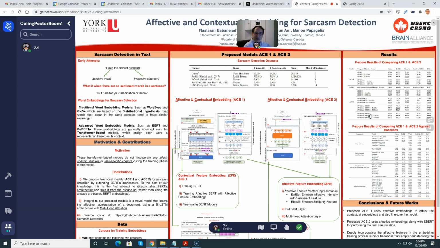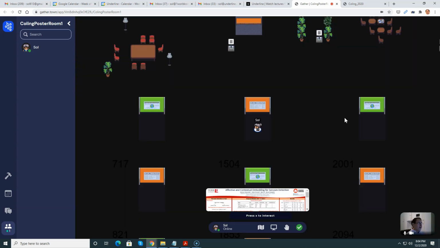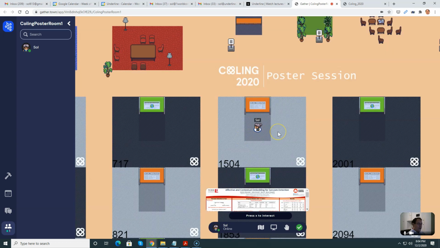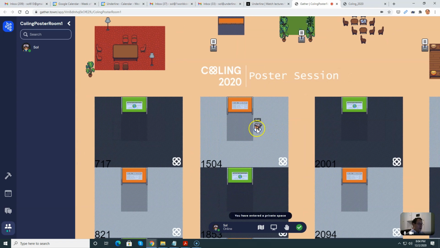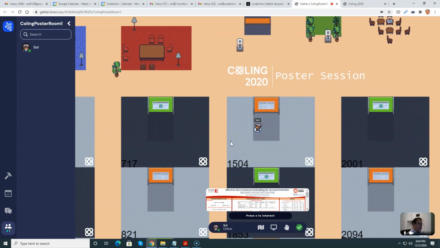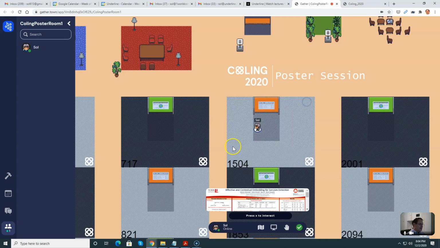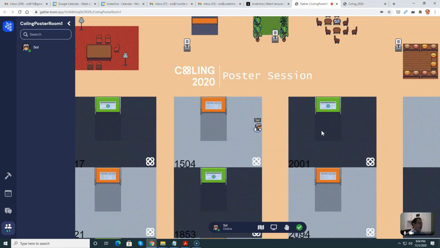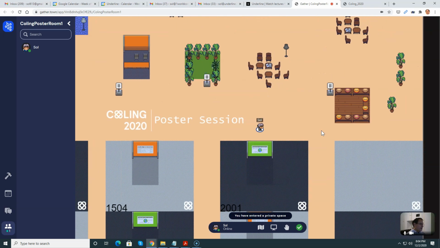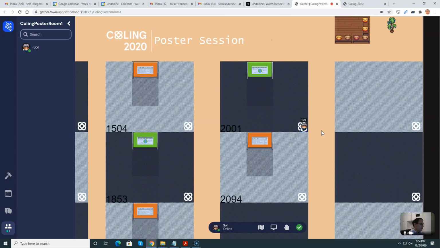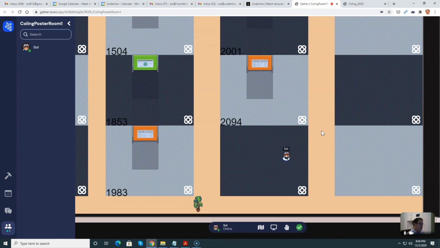And then you can see my video here. But if the poster person was there, they would have their avatar here as well. And you can have a conversation with them with video and audio. Now, you can notice that maybe I don't like this character, so I can change it and change the shirt and things like that, so look a little bit differently. And here you have the different poster sessions that you can go to and the different kinds of navigations that will happen within the different posters.